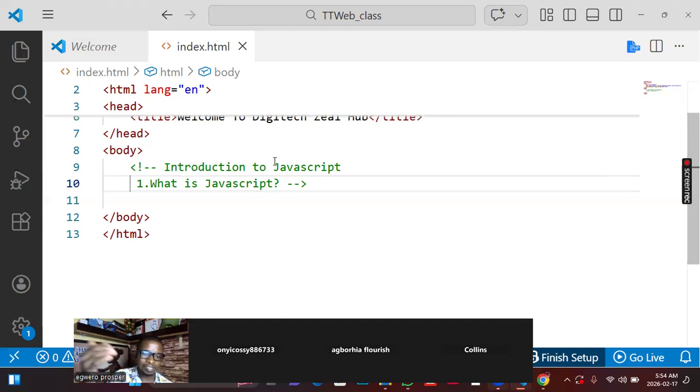Now, the word client side is a special term in app development and web development, which denotes what? The front end. So we can as well say that JavaScript is one of the most used technologies or languages for developing the front end of a website. And like we have established from HTML before, when we started, I told us that the front end of a website is also known as the user's end.